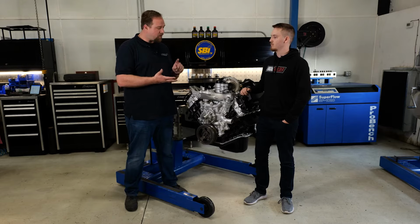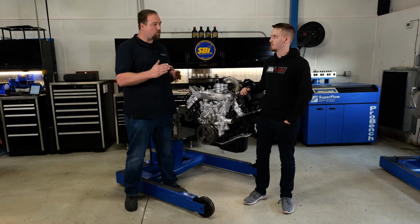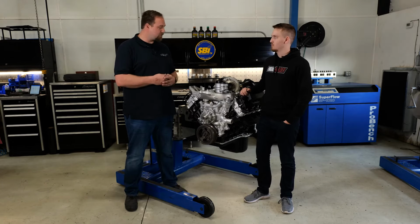Yeah, so what makes this one of our most popular engine packages is it takes a lot of the guesswork out of configuring all the components that you need to achieve your goals. So this is popular for daily driving, towing. It has a lot of upgrades that solve a lot of the weak links over the factory engines. There's some other upgrades available for more performance, but these have been pretty popular for just solving a lot of the issues that plague the 6-liter for years.